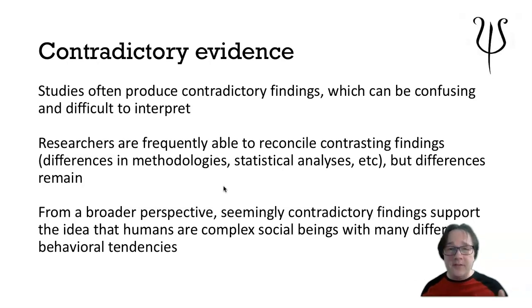So from a broader perspective, seemingly contradictory findings support exactly what I just said, that humans are really complex social beings, and we have a lot of different behavioral tendencies, and those can come out depending on the given situation. So, am I introverted? Am I extroverted? Really depends on who I'm with and in what kind of situation.